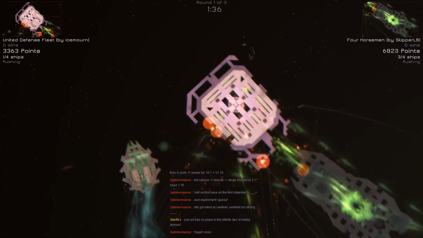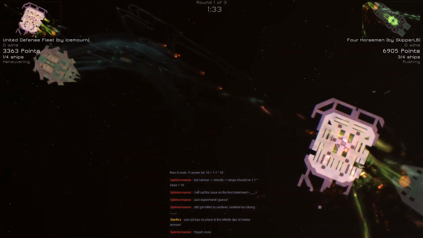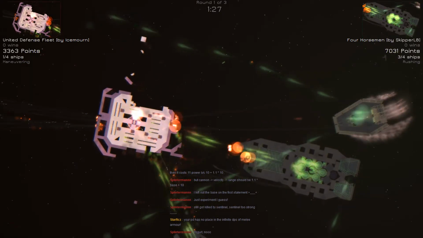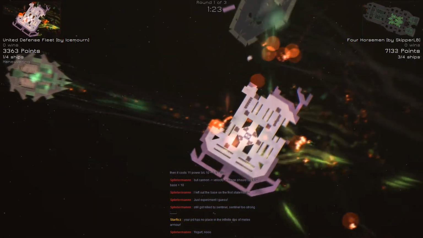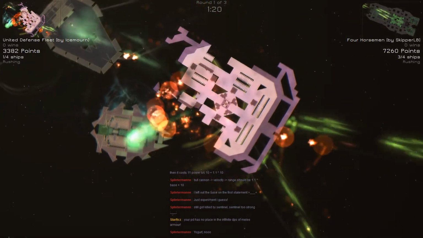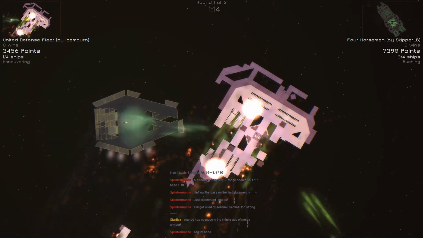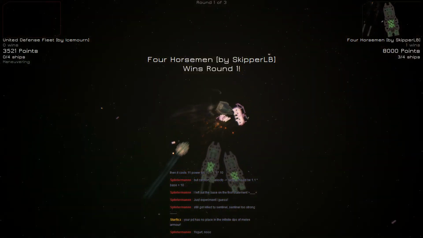And now it looks like they're through the armor blocks and they're going to be into some core segments now. Which means that that Sentinel ship, despite as long as it was able to last, is probably not long for the world now. There's too much plasma coating the hull. And Skipper takes round 1.